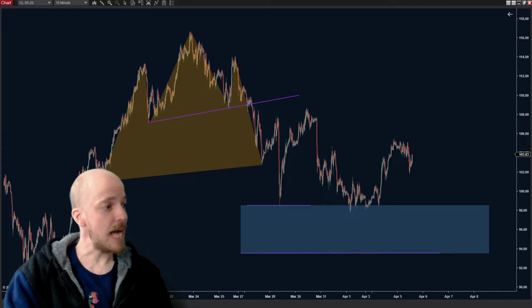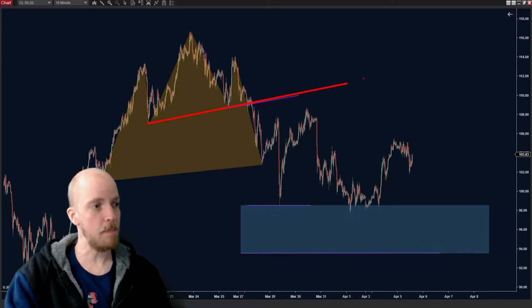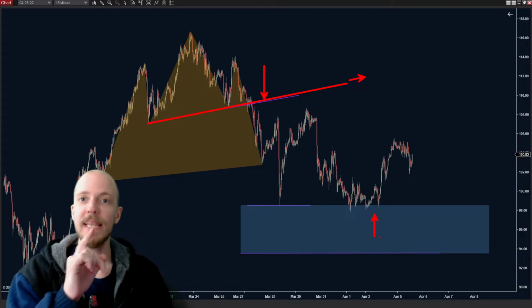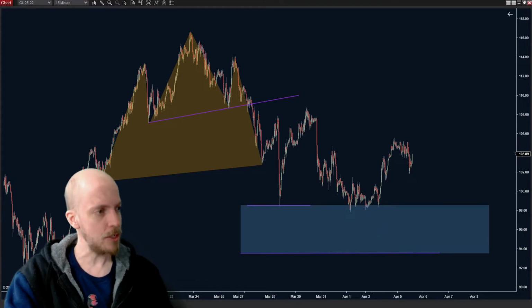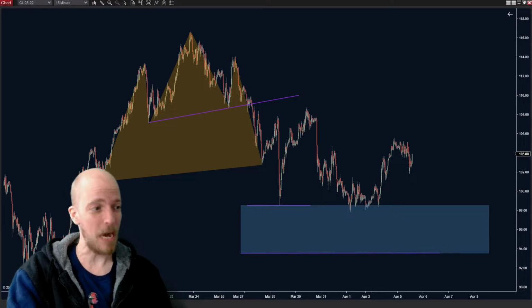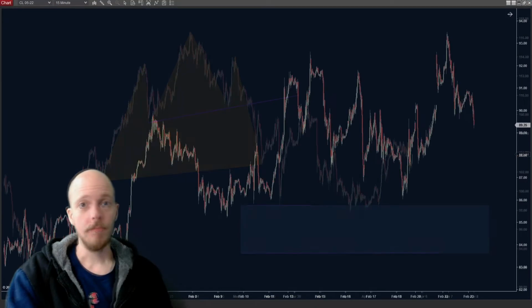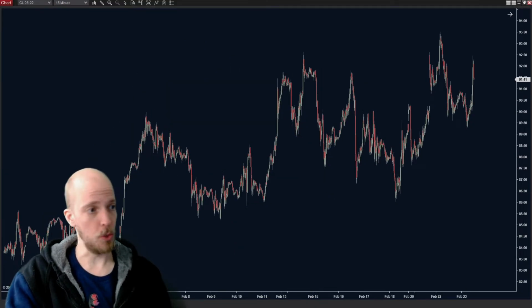Now again, this is an optimal pattern, meaning that we have an up slanting neckline that we're looking to break down away from into the zone of support. Perfect, right? That's the kind of break for Head and Shoulders that we want to find. And you can see, look at the responsiveness. There's a reason why it responded so well down there, because it is literally textbook. It is perfect.